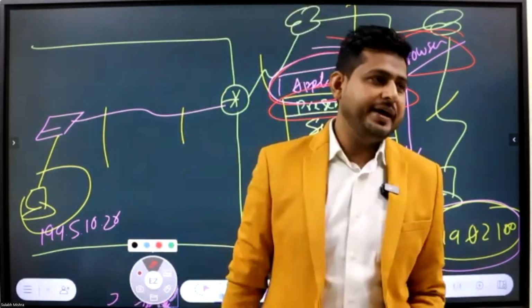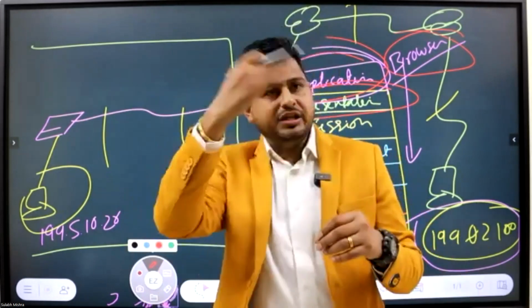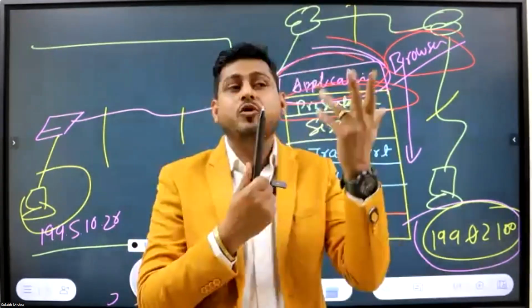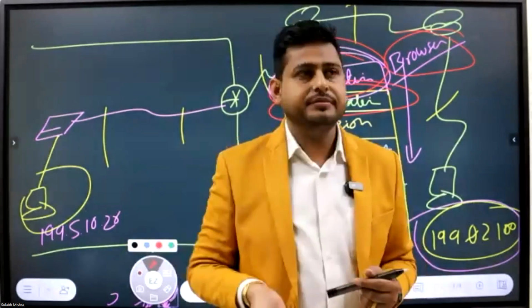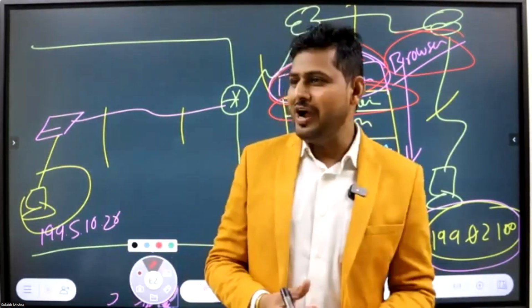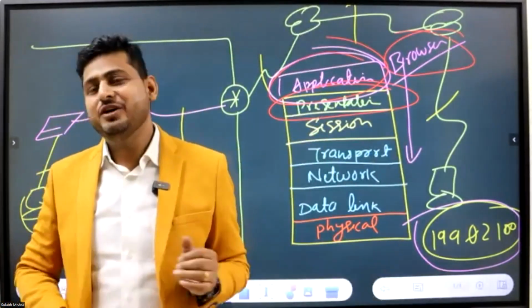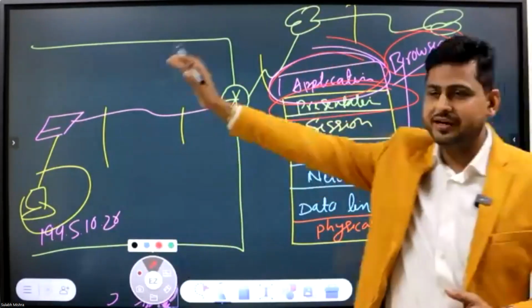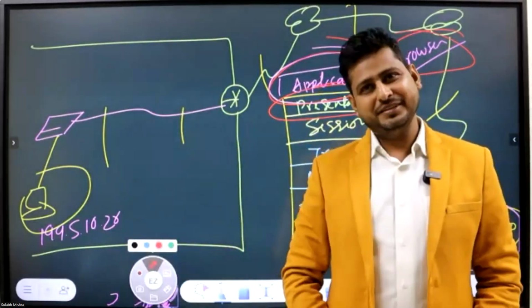So if your data is encrypted, it will change the format of the data. Even if an attacker hijacks it in between, he will not be able to read the communication or check the actual data. That we call encryption. Understand? It will encrypt the data, and at the receiving end it will decrypt the data so you can see the actual data. On the sender end it encrypts, and on the receiver end it decrypts. Encryption and decryption.